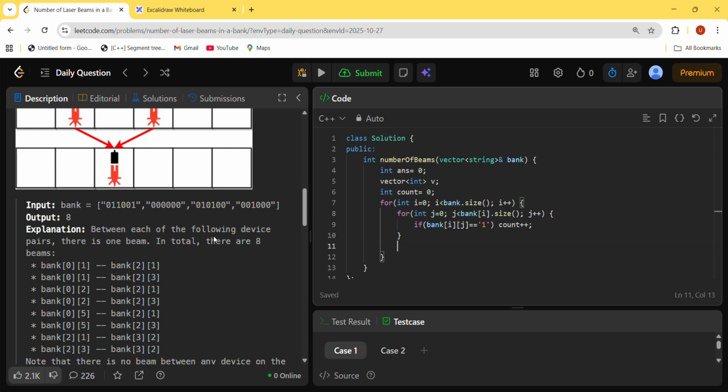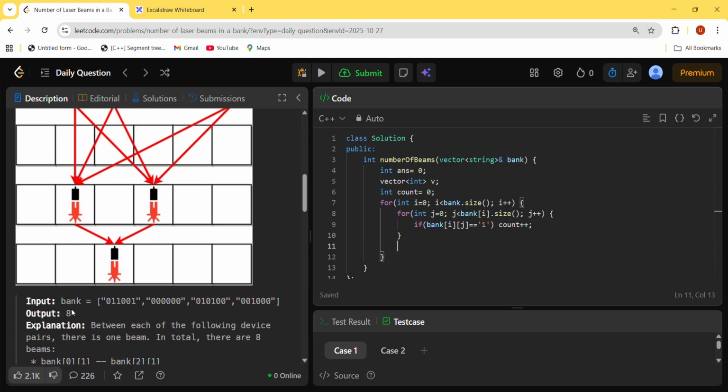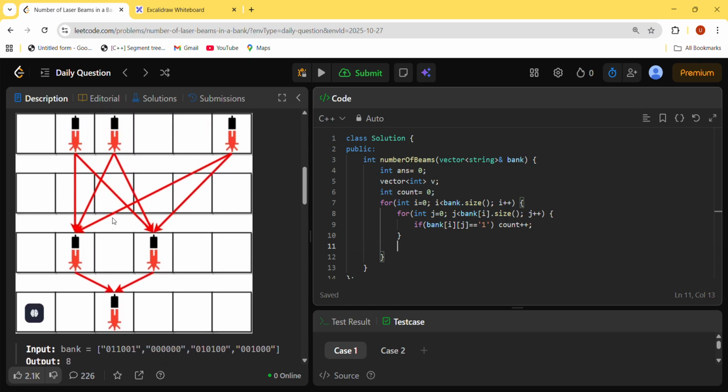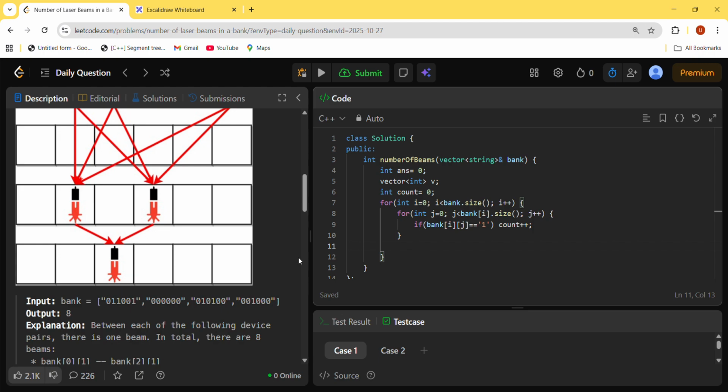This is the count plus plus, like 0, 1, 2, and 3. So 3 is already done.